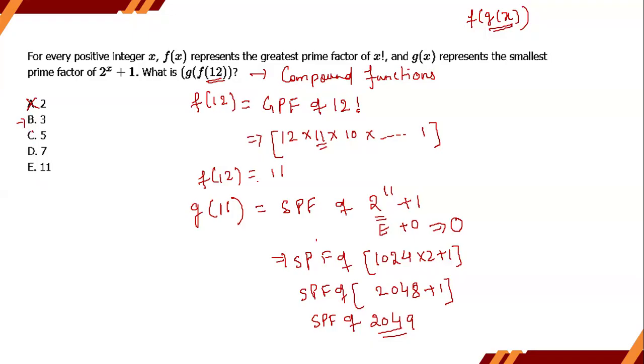Now, let's check for 3. We know that 3 is a prime number. Let's see whether this number is divisible by 3 or not. In order to check for divisibility by 3, we add all the digits of this number, right? So here we have 2 plus 4, 6, 6 plus 9, 15. So we get the sum as 15. If the sum of all the digits is divisible by 3, then the number is also divisible by 3. So that means this number is divisible by 3, right? So definitely 3 is going to be a factor of this. So the smallest prime factor is answer choice B, that is 3. So hope this is clear.